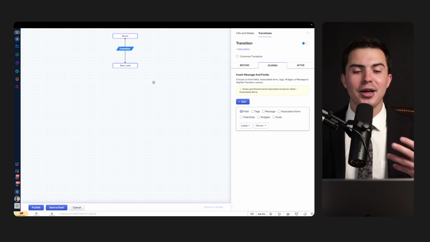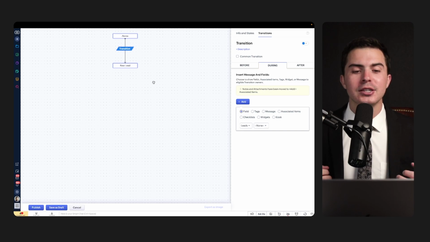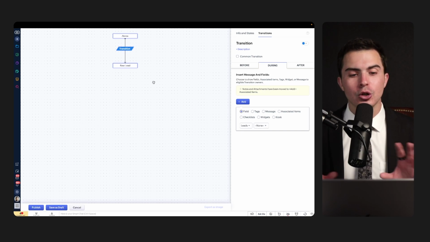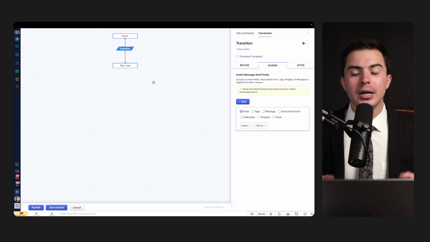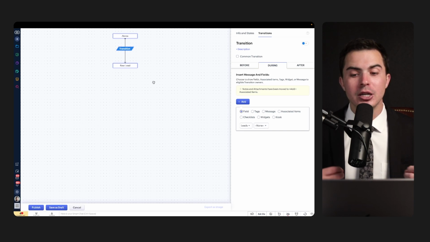So to take another step back, it's good to know the two different ideas that drive using a blueprint. Honestly, my final recommendation is, if this is getting too confusing, don't worry about it. You don't need to get this complex with the system, but you should be aware that it exists inside of the system, because people talk about blueprints a lot, because I think it sounds really nice and it looks really cool to be able to design your whole process on a layout. But in the actual day-to-day usage and administering of a system, it gets really complicated really fast.